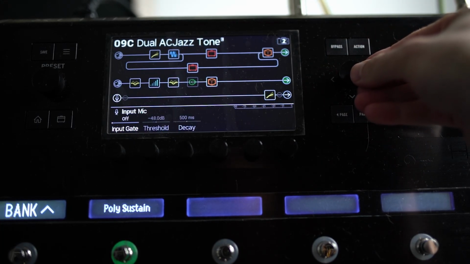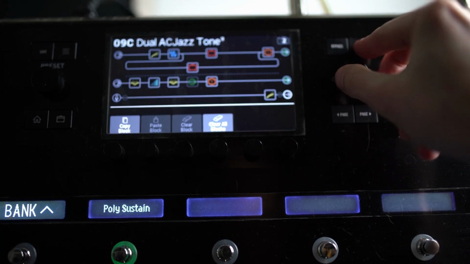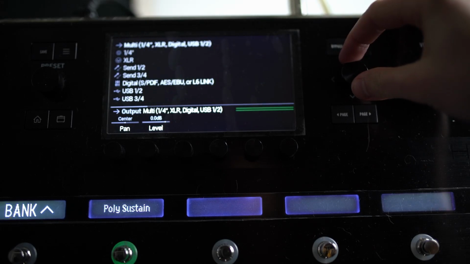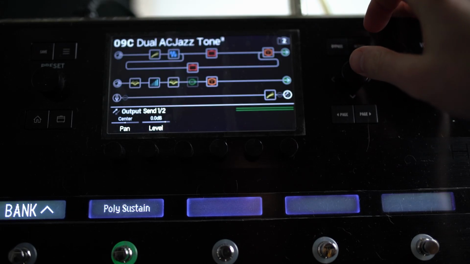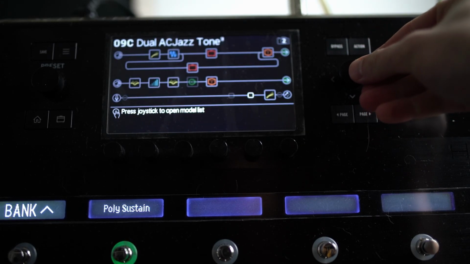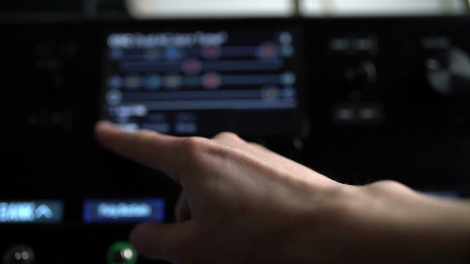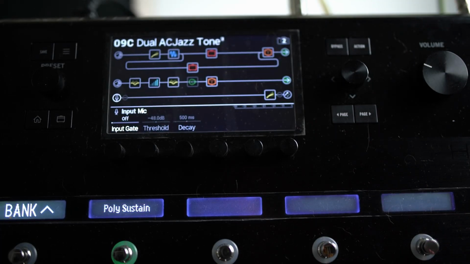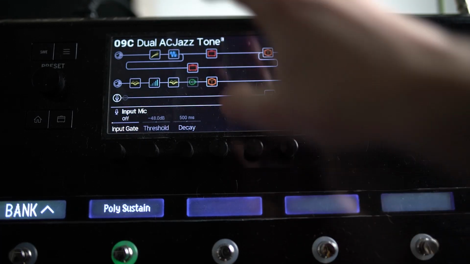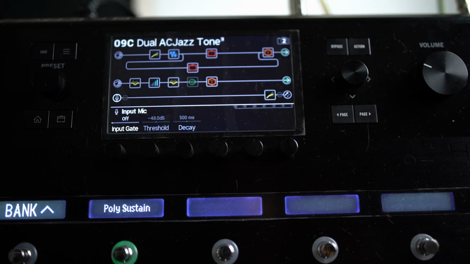I could go this way, couldn't I? That'd be quicker. And then same again, press in and out through send 1, and that is set up for my microphone. You can also set up a gate. So that's how you put a microphone on another signal path, and you could use this for lots of different things, and that's what I'm going to explore now.